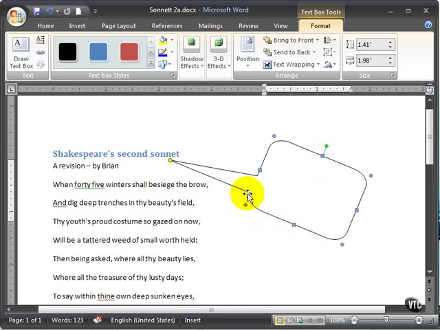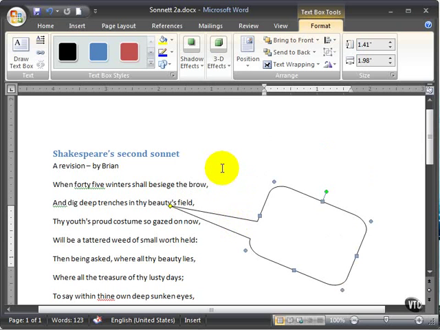Finally, if I just hover over the edges of the shape, again, my mouse pointer changes. So when you're dealing with a shape, it's important to notice what the mouse pointer looks like. And in this case here, if I just click on the edges, it turns into a little four-headed arrow, and that lets me drag and move the shape around the document wherever I want to. And then finally, to add text, all I have to do is click and start typing. Oops, I missed the T. T-Y-P-I-N-G, typing text, as you can see. So there we go. If you want to get rid of it, of course, select and hit the delete key.